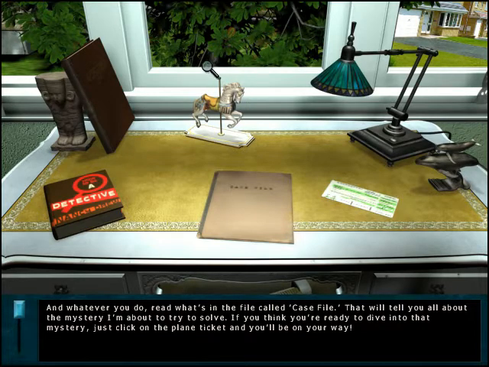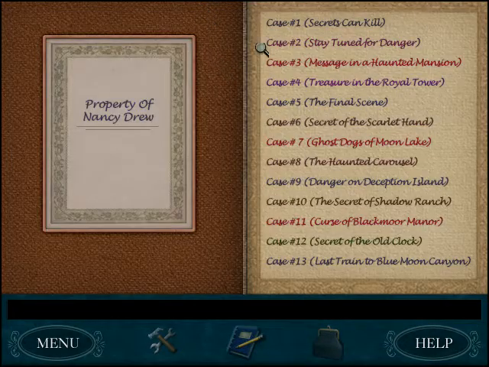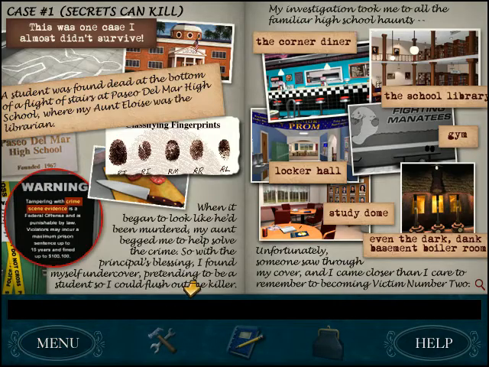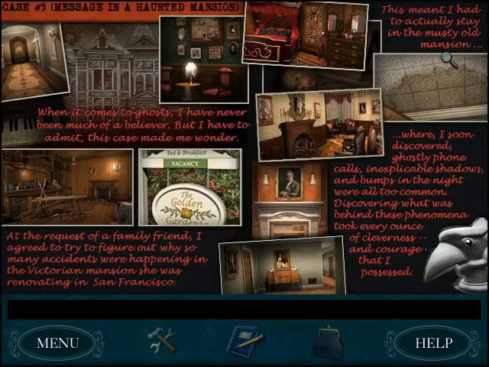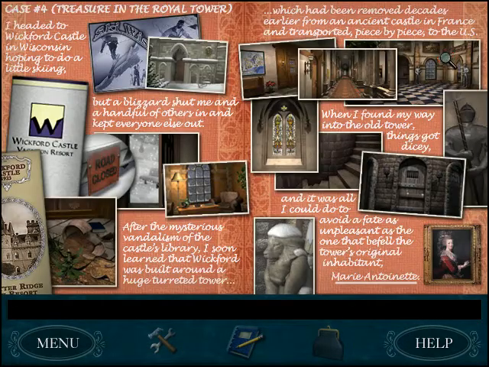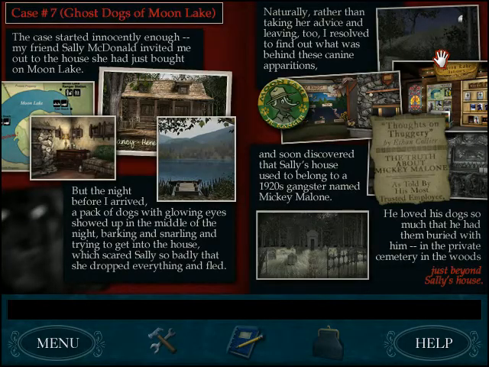We're in Nancy's room, which is a first. That's right, this is the first game that has the Nancy's room intro, where you get to look at the game tutorial and all of Nancy's past cases here in the dossier. And you can look at this kind of scrapbook thing here where you can see screenshots and synopses of each of the games, which is pretty cool. So we get to relive all the memories. Yay! These were a lot of fun.